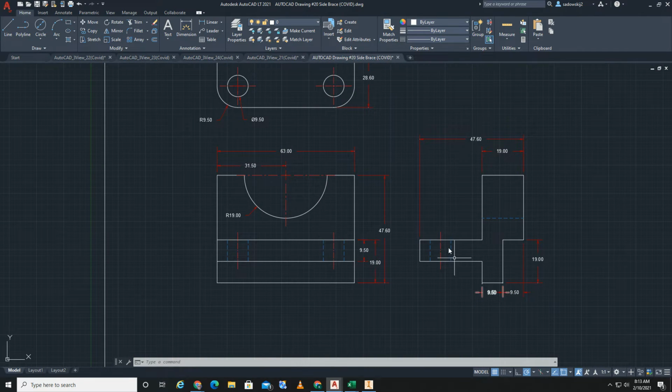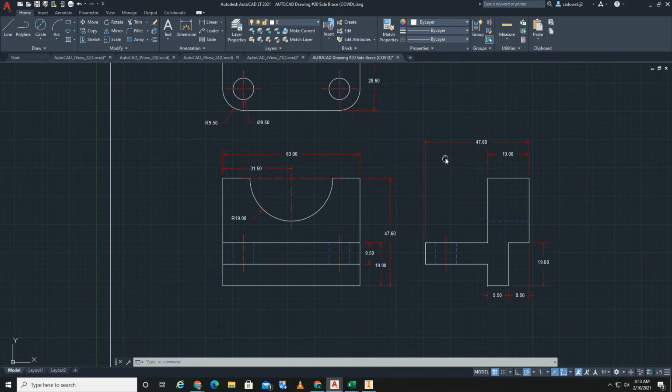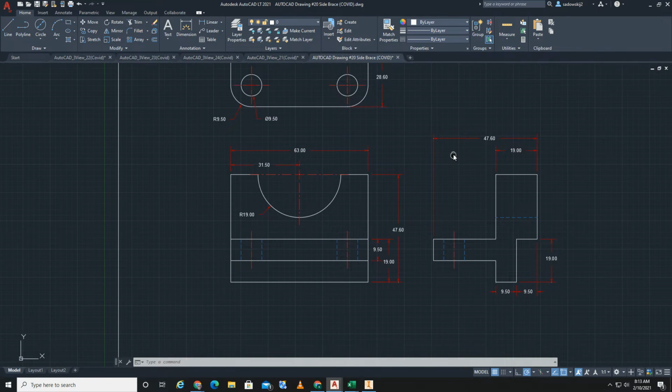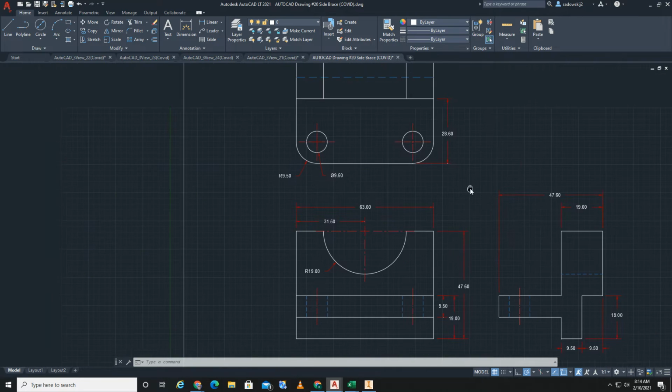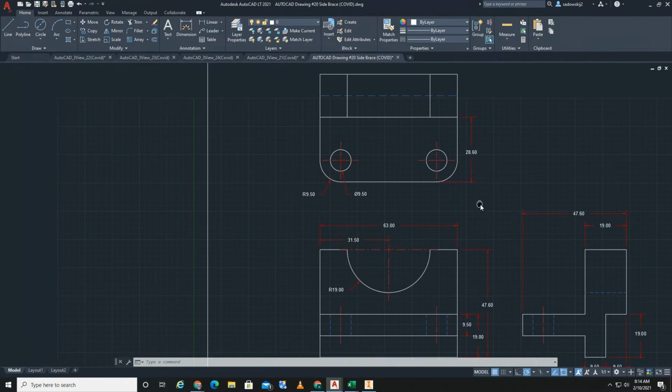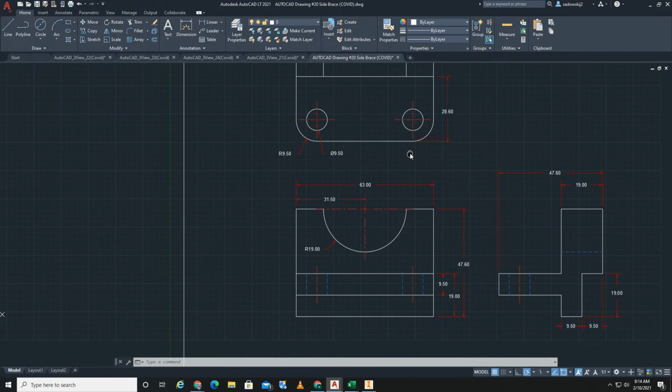I know some people have like one of them sitting over here. It's really not that huge of a deal. You may look on here and see that I put two on here. They're not the same thing. This is dimensioning to the front so that you know that this is 19 and that this is 19. Yes, it looks like they line up with each other, but remember, in engineering and in drafting and technical drawing, we don't really assume anything. We go by what we see and what's concrete.